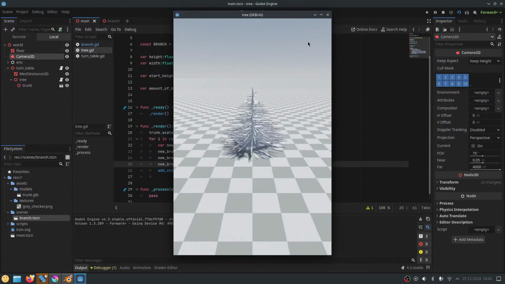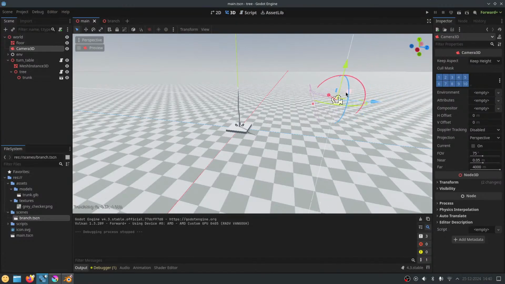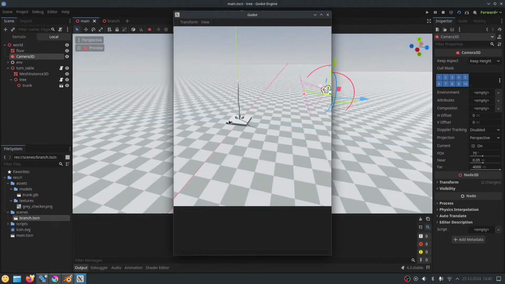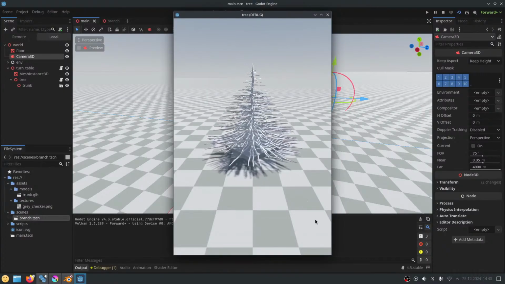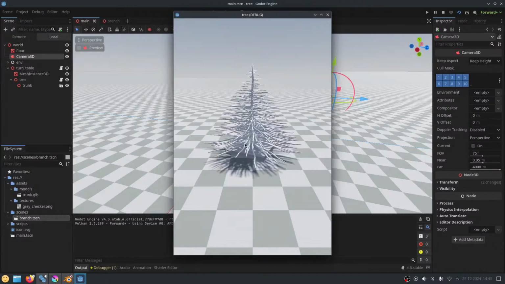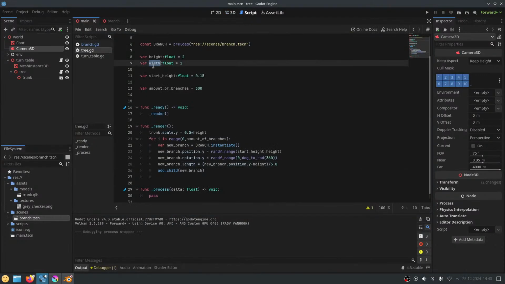That's more Christmas tree shaped. Alright, so now let's match that bottom length to the width we set earlier. This variable. So how are we going to do that?